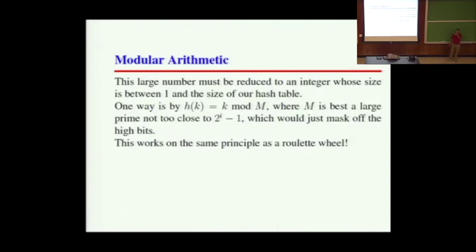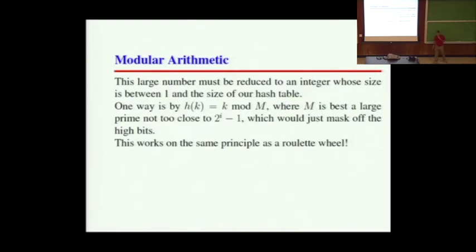Okay? Any questions about that? Okay? So what's good about that, if you believe it, is that this gives you a way, in time proportional to the length of your key, the number of digits in your key, let's say. If the number of digits in your key was m, this would take order m time to compute the hash code from it. Okay? And if your keys are of constant length, which is what we usually assume, this would mean that in constant time you can compute this hash value.